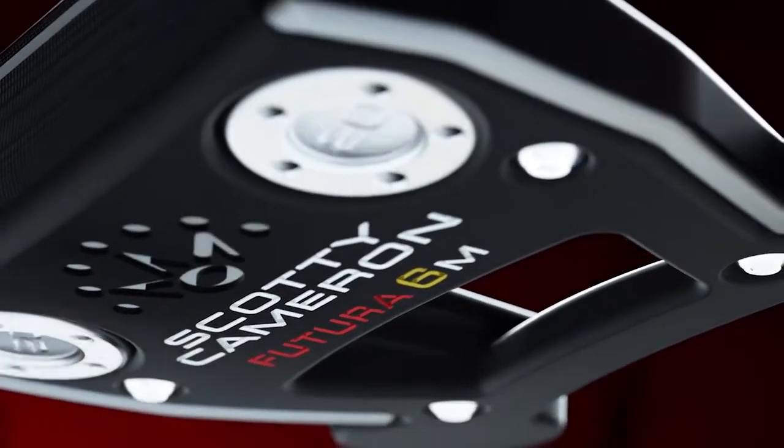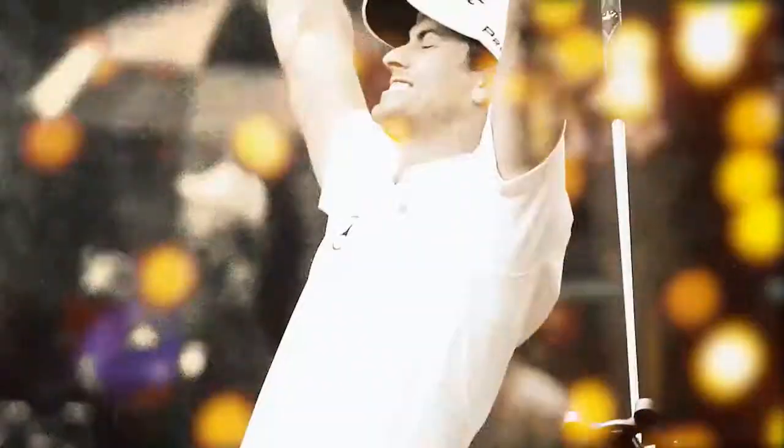We do have a Team Titleist question — this one is from Ryan Y.: Are there any tour stories, such as working with Adam Scott on the Futura 6M, that you can share with us? Sure. Well, Adam's been coming into my studio since he was nine. He came in with Greg Norman on his jet — think of that life for Adam Scott. He's been coming since he was a kid, seeing what we do and how we test, and understanding the art of putting. He had a big say in the weight distribution — how big was too big, how soft was too soft. So what we made for him, we've had a lot of requests. We've actually made this for this show, but we've been testing it for over a year with Adam. It's been a big part of helping us bring this to light.